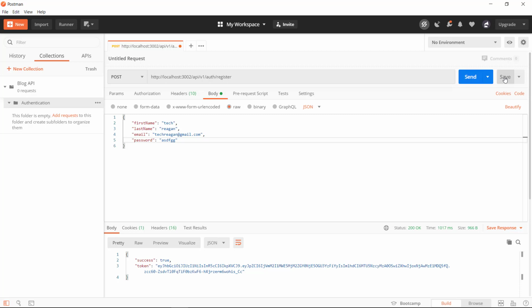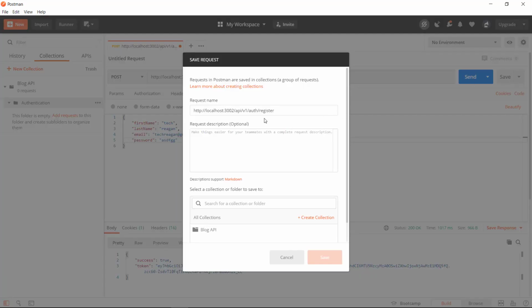Okay, yeah, sorry, save. So I'll click on the save here, and I'll change the request name to register user, right? To register a user. So down here, let's put the request description. Now this is the way you're going to start documenting your API. You have to give each endpoint a description, so that when somebody is trying to read your documentation, they'll be like, okay, register user.